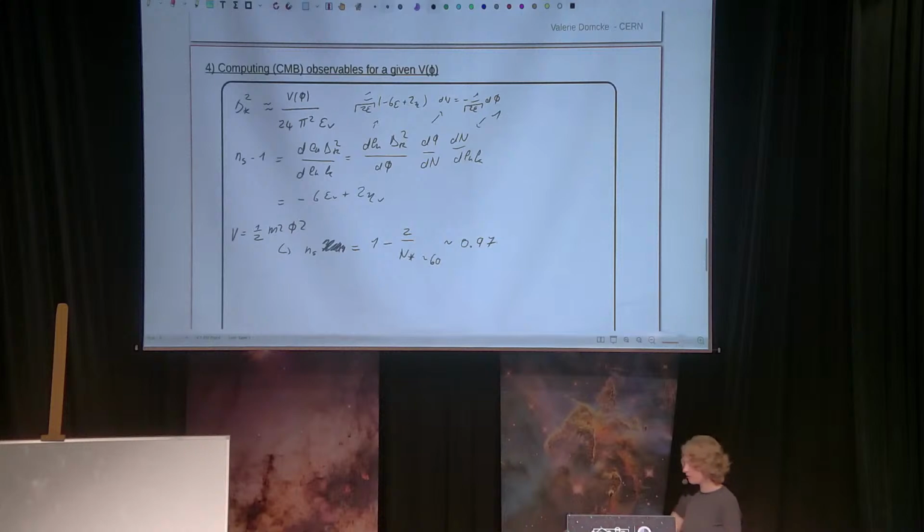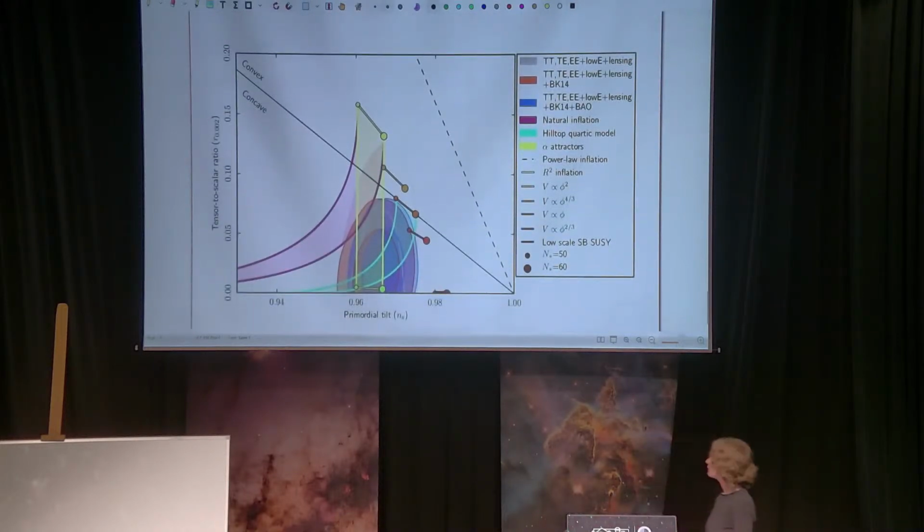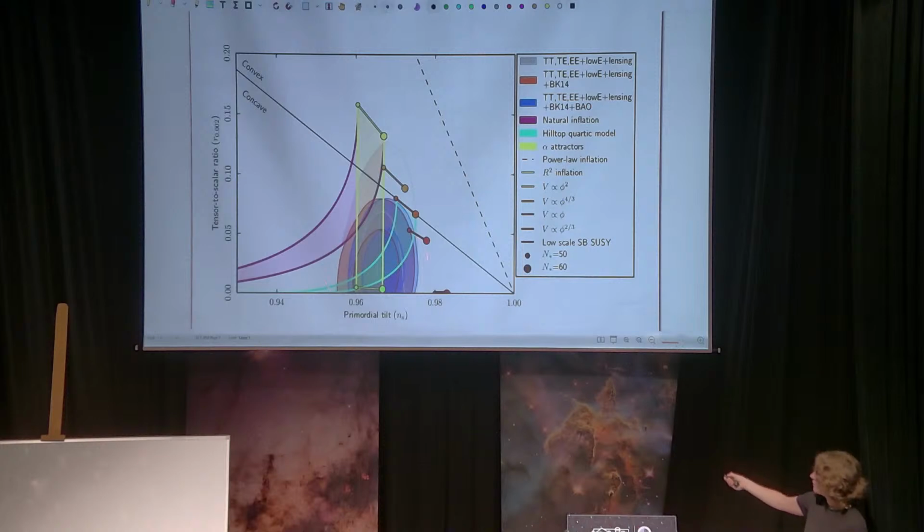So you can fully parameterize the scalar power spectrum. And then what you do is you compare it to this fancy plot of Planck. So Planck tells you here ns, the tilt we've been talking about. r is the tensor to scalar ratio. We've ignored the tensor perturbations throughout the lectures. These are the gravitational waves generated during inflation. If you put them back in the game, you get this two-dimensional plot. These ellipses are the preferred values, and the model we've been computing, the m squared phi squared, is this yellow up here. Spectral index is more or less okay, but the tensor to scalar ratio is way off.